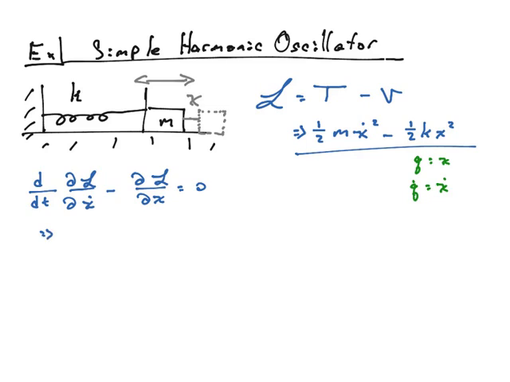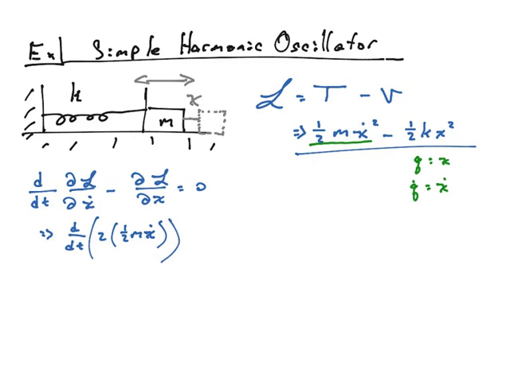All right, so let's go ahead and do this. So I have the time derivative of the partial of my Lagrangian with respect to x dot. So first thing to note, this is the partial derivative, which means I only look at terms that have explicitly x dot. Not x, not x double dot, but x dot itself. So what do I see? I see x dot is written right there. There's an x dot. So the partial of that with respect to x dot will be 2 times 1/2 m x dot.